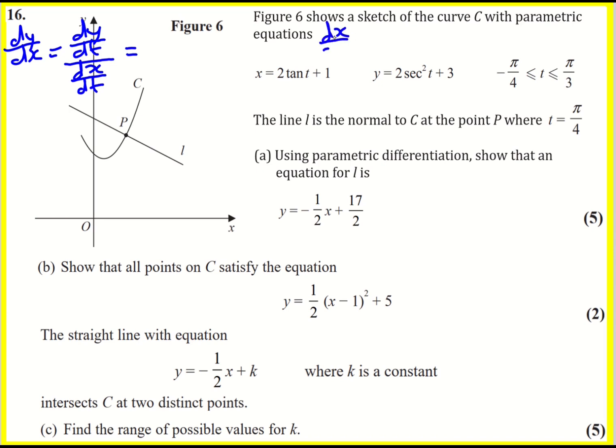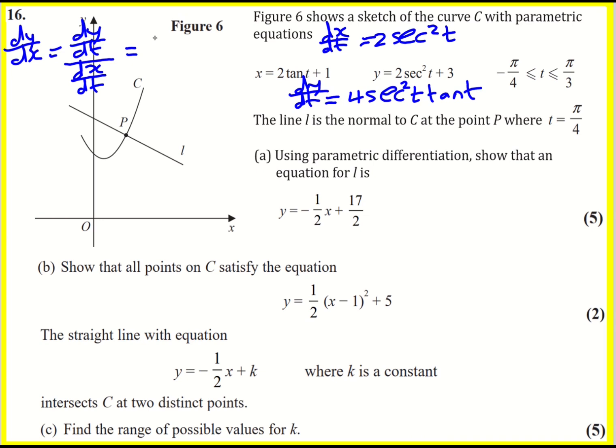So dx by dt is going to be 2 sec squared t. Actually, the derivative is in the formula book. It's worth knowing though. And then the slightly trickier one is dy by dt. So we're going to use the chain rule here. We times by the 2, because it's something to the power of 2. It becomes 4 sec t. And then we times by the derivative of sec t, which is sec t tan t. That's also in the formula book. But ultimately, it's going to become 4 sec squared t tan t. This is the great thing about sec. When you differentiate it, the power actually stays the same.